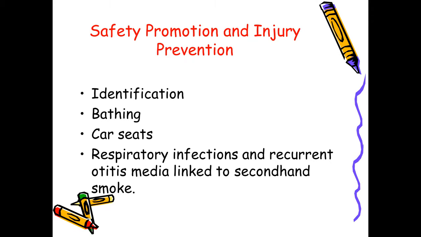The mother has an infant bracelet, and the significant other gets a bracelet. All these bracelets have the same number, so it's important that when the nurse brings the infant to the room, she checks to make sure that those identification numbers match. So once again, identification is important as far as making sure that we identify the right mother with the right infant.